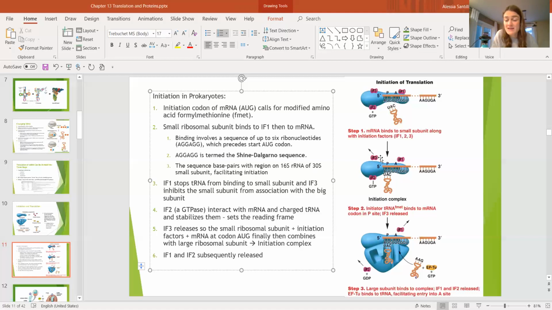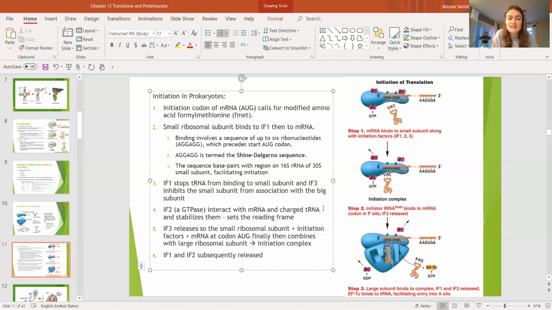Now, since we released IF3, our large subunit can bind to the small subunit. And so you can see how the mRNA is placed, and where the tRNA and the methionine it's holding are placed. So the AUG, which we've already read, which has a tRNA bound to it, is in the P site. The A site is now free to be accessed, right? It's free for another arriving aminoacyl tRNA, a tRNA that's charged with an amino acid, to come in. You see that? And you can see the 3 ribonucleotides after the AUG are now exposed.